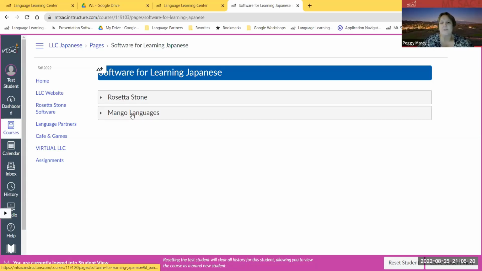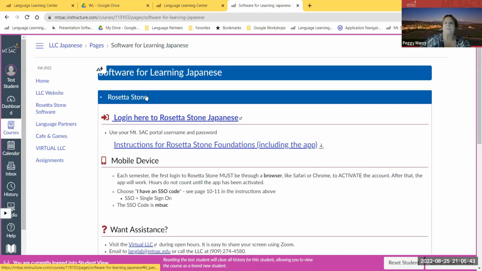Mango Languages will translate everything into English, and they work on conversation and sentences right away, whereas Rosetta Stone is mostly focused on words and phrases, and then they keep adding more words and phrases and so forth based around topics. So both of those software are world famous, though Rosetta Stone is by far the largest.